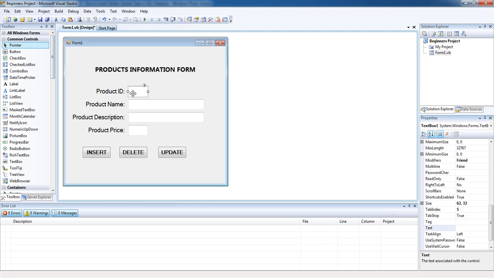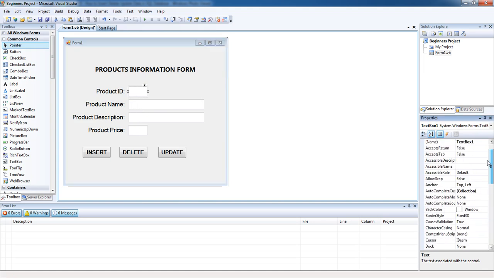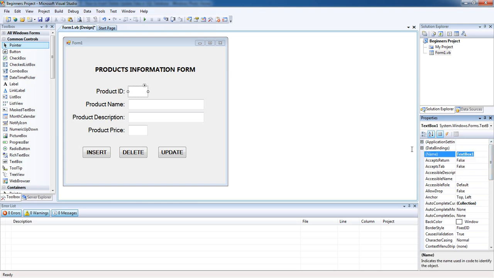Okay, now also we need to change the names of these text boxes. They should have some proper names. Instead of text box 1, text box 2, they should be like this. tbx means text box, PID. Product ID means PID means product ID.